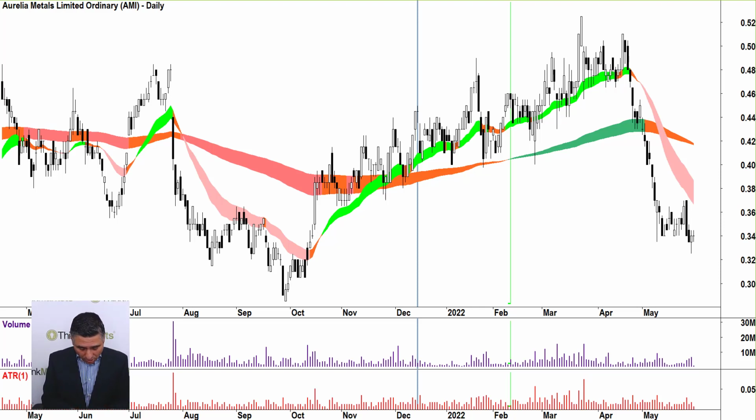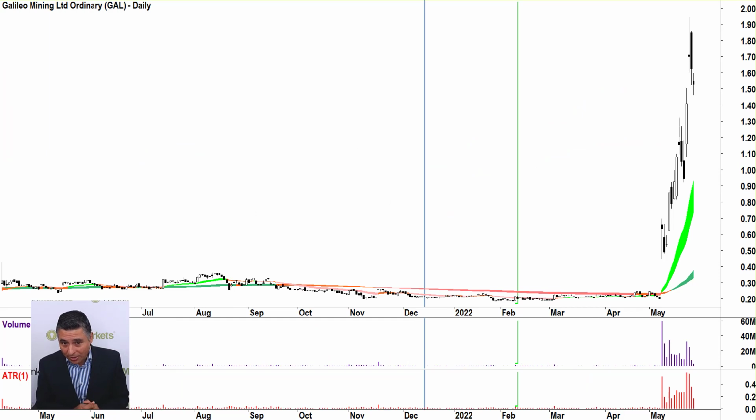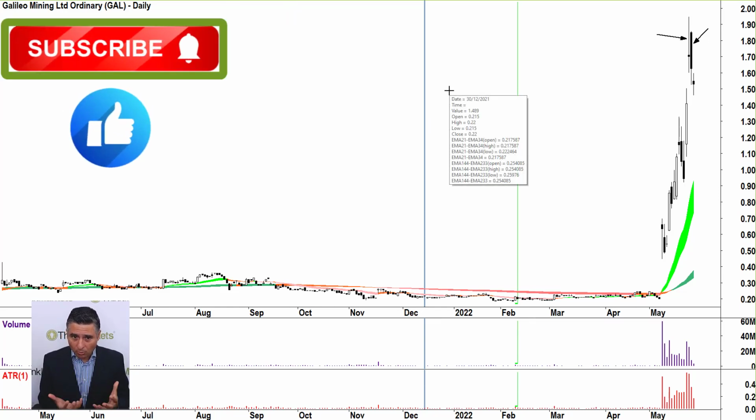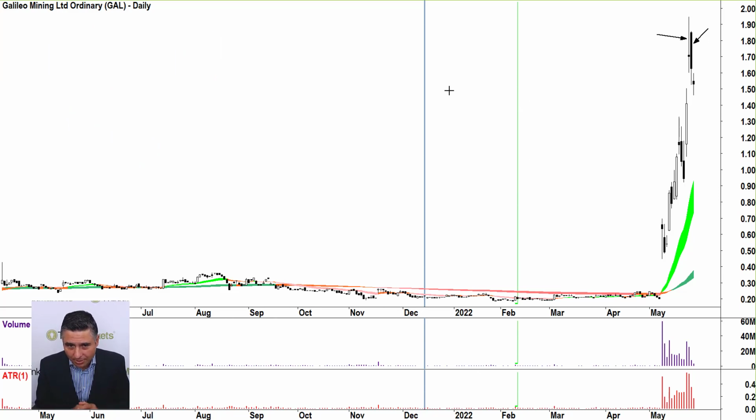Rob, Andrew's got GAL, which I think you can manage your exit on. I haven't followed it all that closely, but I know it's been in all the chat rooms, but if you can read a chart, I think that's a big problem for you, as is that one. So I don't think you want to have a full position here. Whether you want to retain something just to see where it can go, that's up to you. But I would say the top is in. $2 round number. I don't care what the hype is on this one. I think it could be a very long time before this one gets anywhere near $2 again.